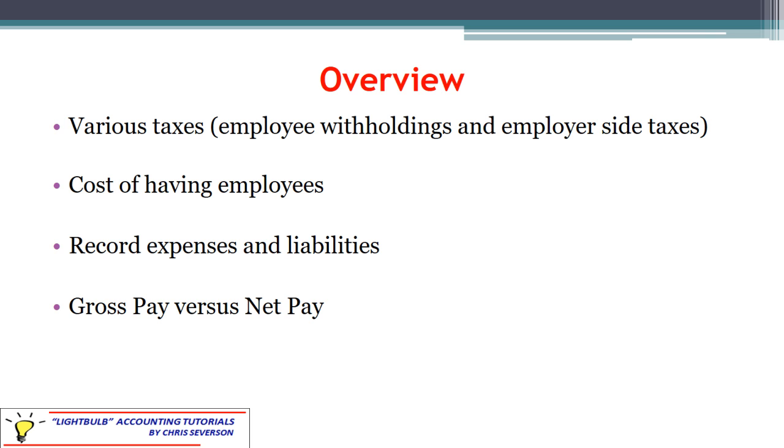This also brings in the concepts of gross pay versus net pay. Simply speaking, gross pay, if you're talking about a salaried individual who makes, let's say, $2,000 per month, would be $2,000. But anybody that's ever had a job where you work for a paycheck knows that you're not taking $2,000 home. The net pay is the amount you actually get to keep and spend.